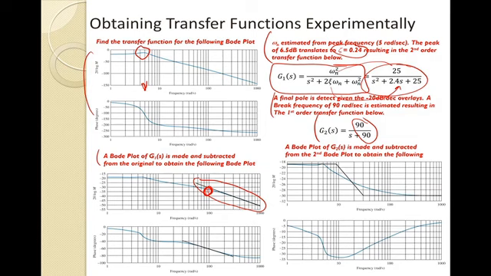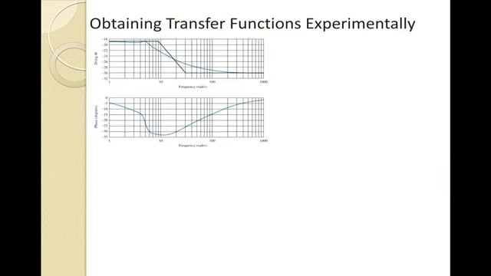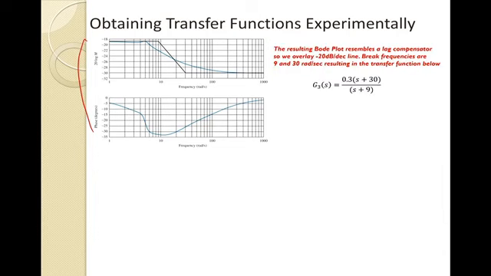Now we'll plot G2 and then subtract it from the second Bode plot. So now what we have is the original transfer function. We've subtracted G1. Now we've subtracted G2. And now we're going to see what we have left. And we have this. That same plot is plotted on the next slide as shown here.